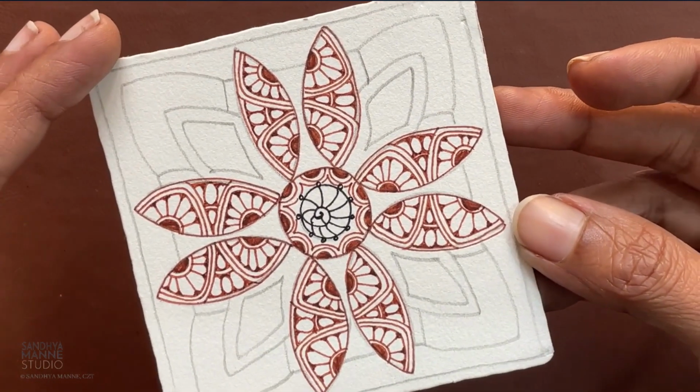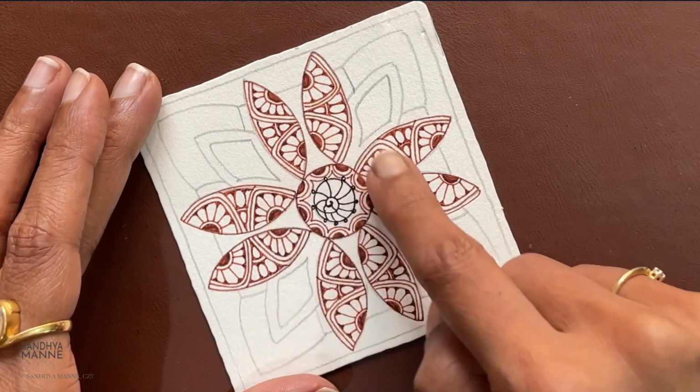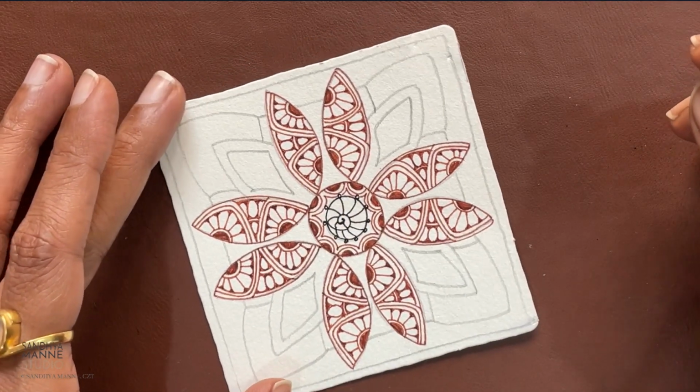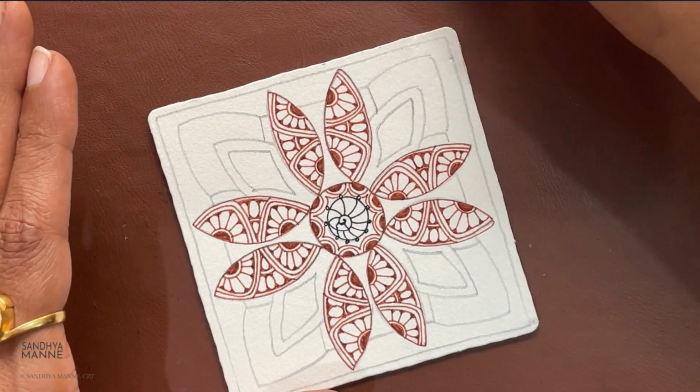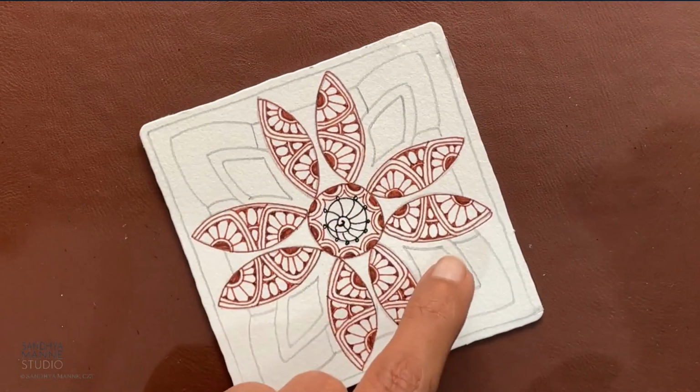Okay, so here it is all done. I love the way this is forming a pattern by itself. That looks fun. So now let's move on to our next section, these little squares that we have, these diamond shapes that we have here.